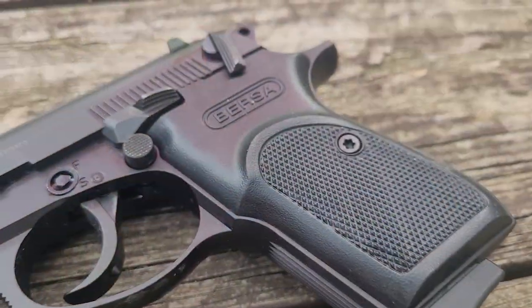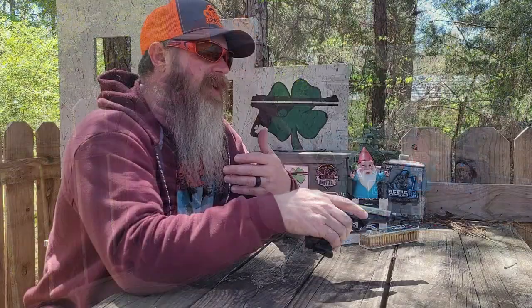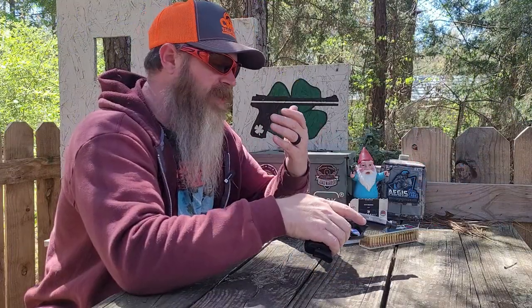This is the Bersa Thunder 22X. We're going to try some different types of ammunition in this handgun. Then we're going to put some rounds on paper, put some rounds on steel, and just see how she does.